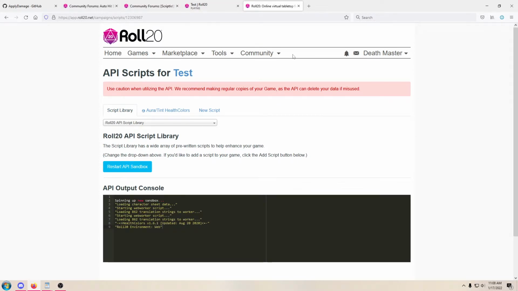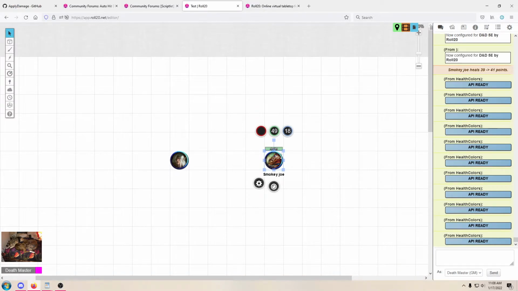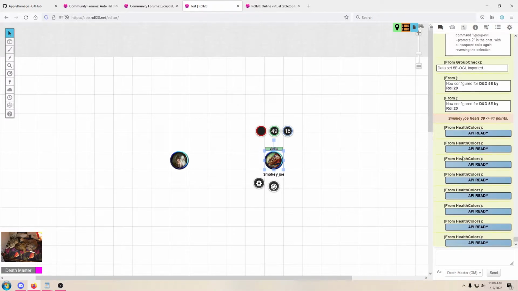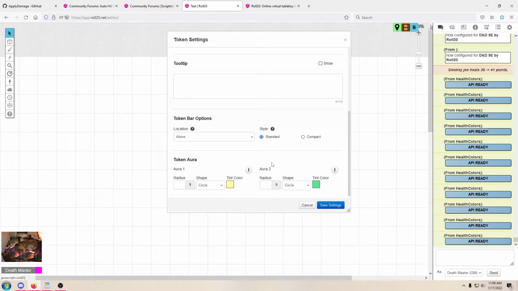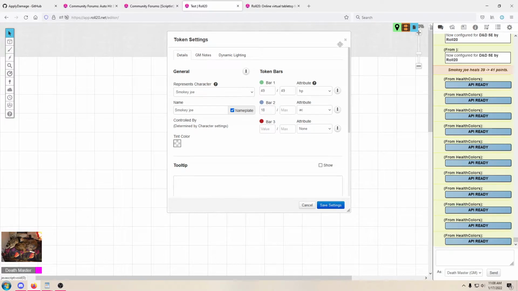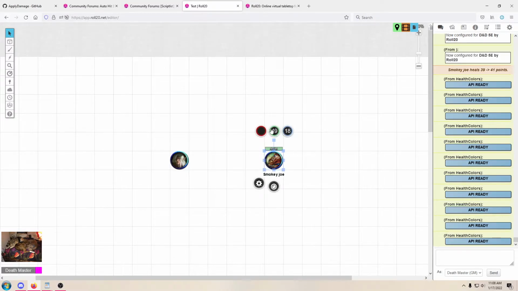As you can see, I've got quite a few tabs open. So when you click back into your game, you'll notice, yeah, I was doing things earlier, trying to test some things out. It will come up. So if you take your token and you actually move it, oh, come on, and now of course it doesn't want to work.